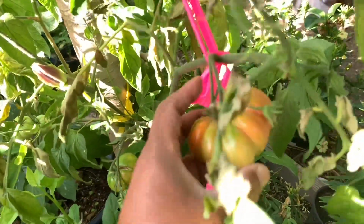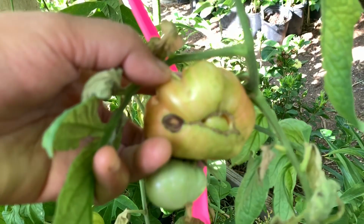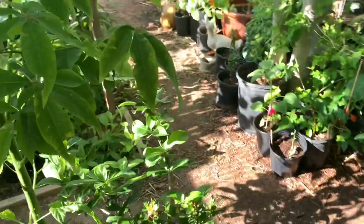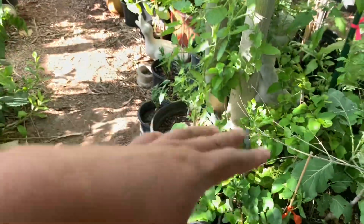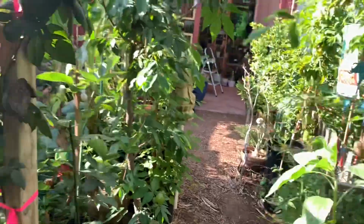Here's a look at the chocolate stripe tomato again, but this one is really unique. Look at this. Looks like it has an angry face. So cute. Just a whole bunch of stuff over there that needs to either go in a bigger pot or the ground.